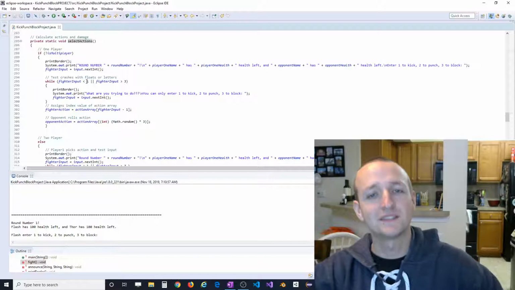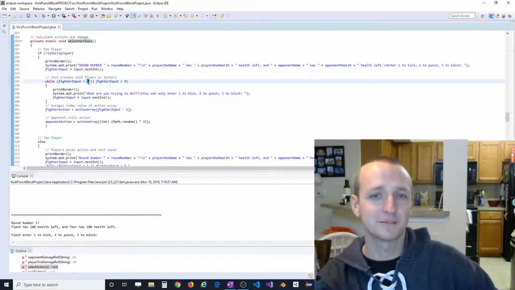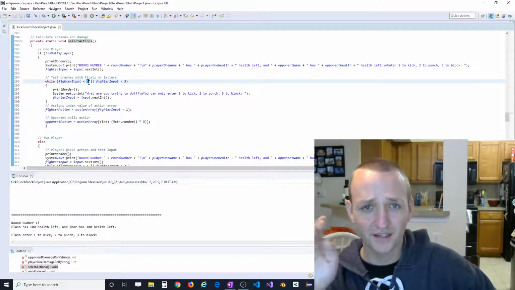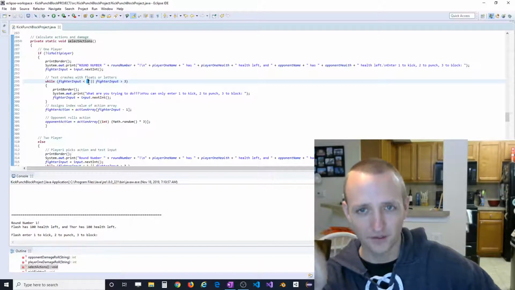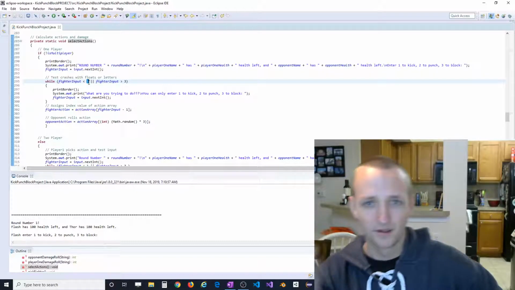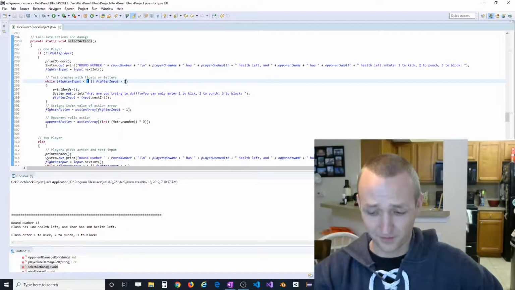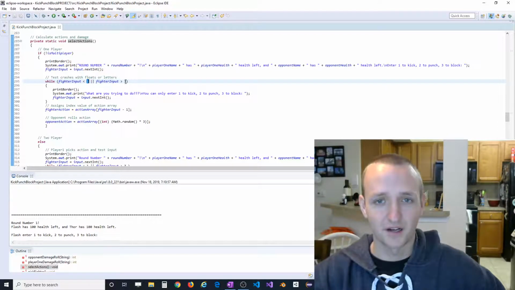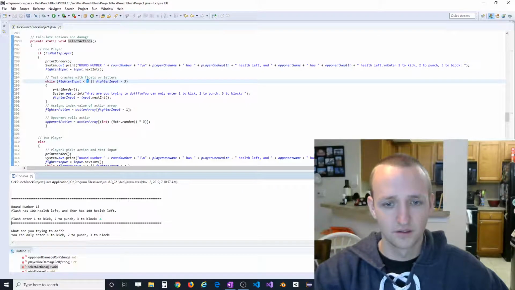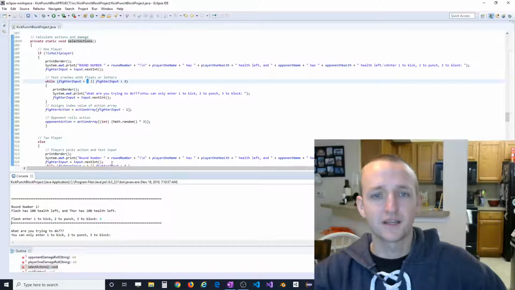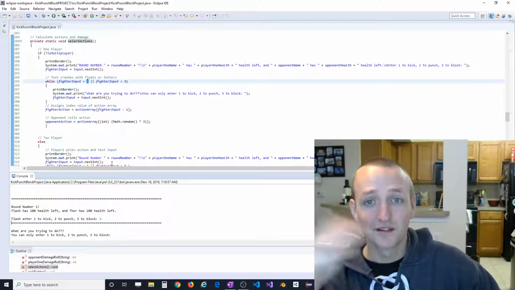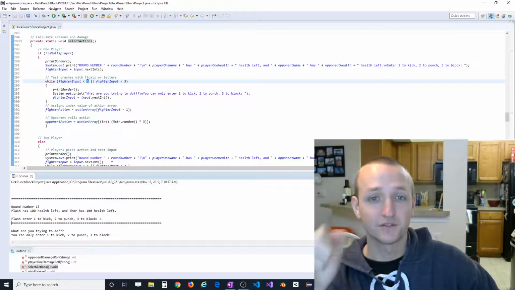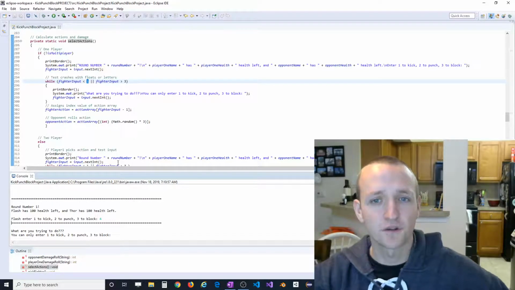Now, once again, with this test case, I tried to write it as best I can, but it's going to check to see if the number is less than 1. If they put in 0, that's not a valid choice. They need to do 1, 2, or 3. Or if they enter a number higher than 3, like 6 or 5, it's going to ask them, hey, what are you trying to do? And then ask the question again. But if they enter a character or a double, it's going to crash the program as of now.